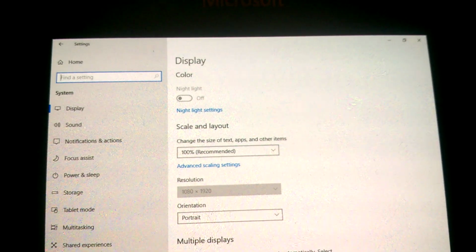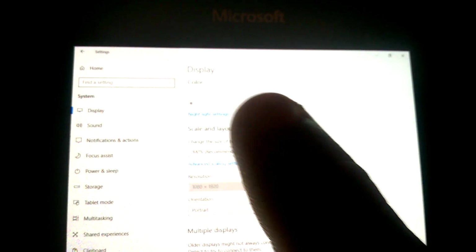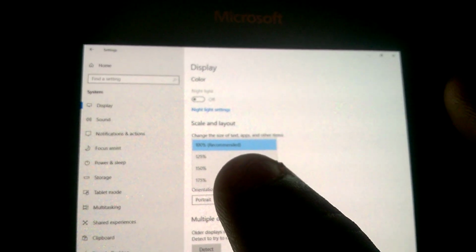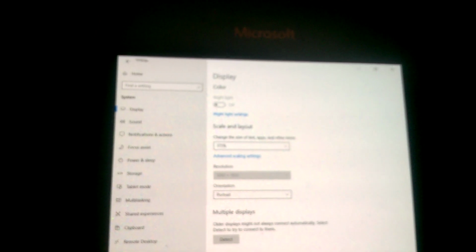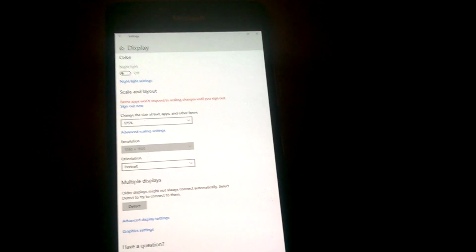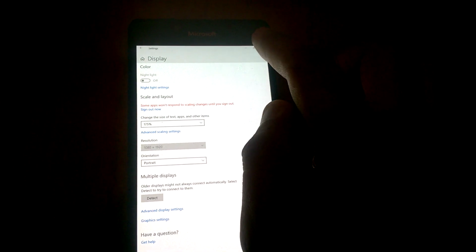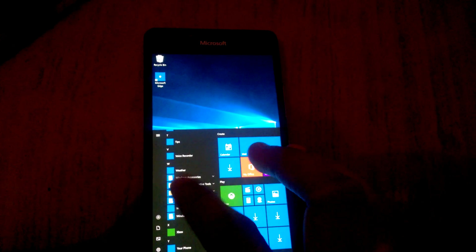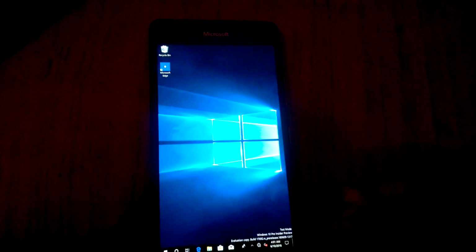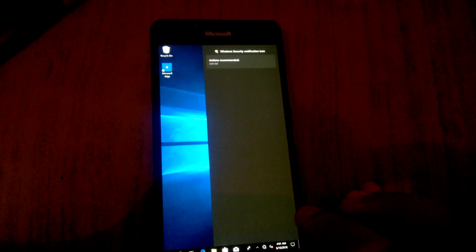Now, as you can see here, display is 100% recommended, where you can just click here and you can select 175. At any moment, you should see the screen shifting to a larger size. One second, my video is a little blurred out. Yeah, as you can see now. Okay. Now just close this. Now back to this. It's loading. Yes, it's loaded. Congratulations. Yes, so we are in the Windows 10 operating system.